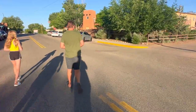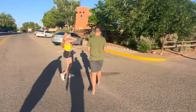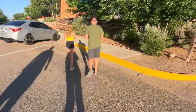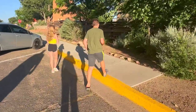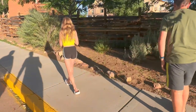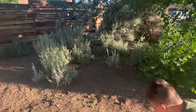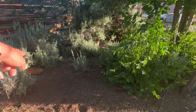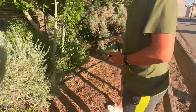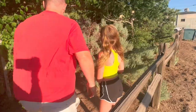All right, the kids have decided to start geocaching. I have no idea what we're hearing in the background. Some kind of tour going on. The Rock Haven. It's gonna be hidden under a rock. You gotta find a bigger rock. Sure, it looks like it'd be under that one. Yeah, I would check that one. Oh. Yeah, I definitely think it's in that.